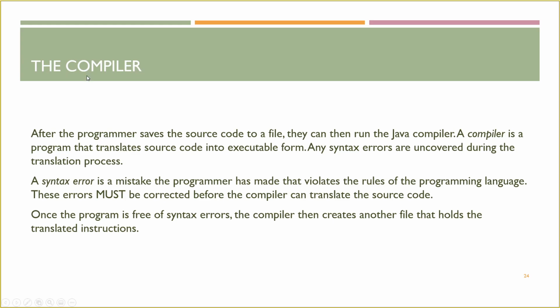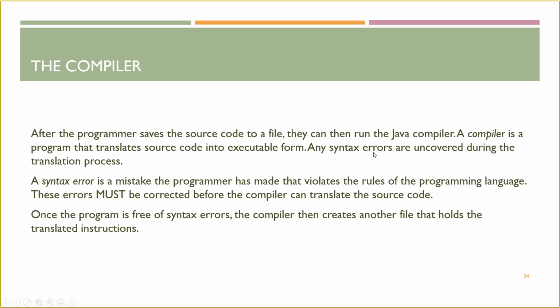But a very basic overview of what the compiler does is, whenever you save your source code to that .java file, the Java compiler can be run. And if we're using IntelliJ, that happens for us when we click the little play button to run our code. It's going to run the compiler. But you can do this by hand. You can compile the code by hand. You have to type out some commands in your command line to do so. But either way, the compiler is being used. All a compiler is, is a program that translates source code into executable form. So this is the first step of that translation into binary.